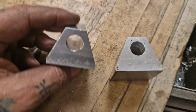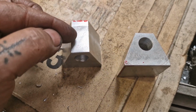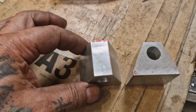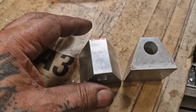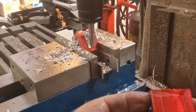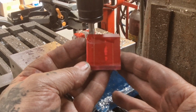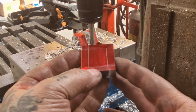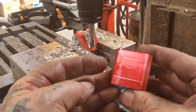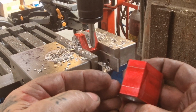There's the two triangles. What I need to do now is cut a 20, whatever it is, slot in there. So I'm going to check my drawing and go from there. What we've got now is this slot cut out, look, I've marked. So it's just level with that flat and in the middle there and through.